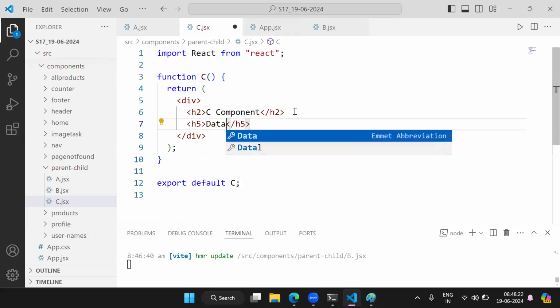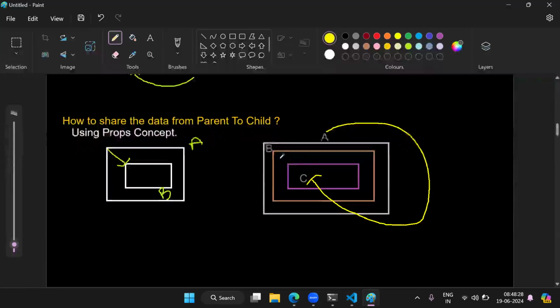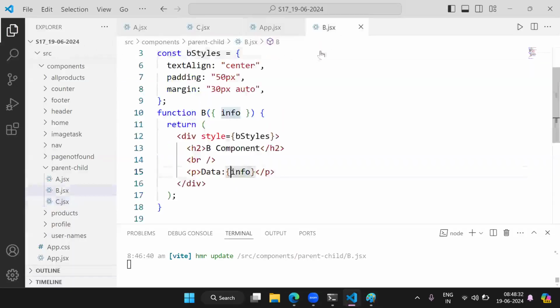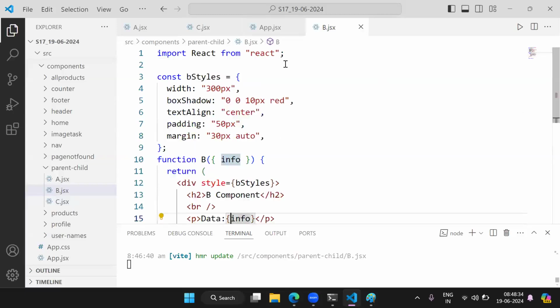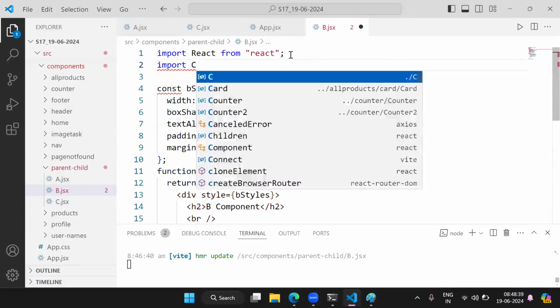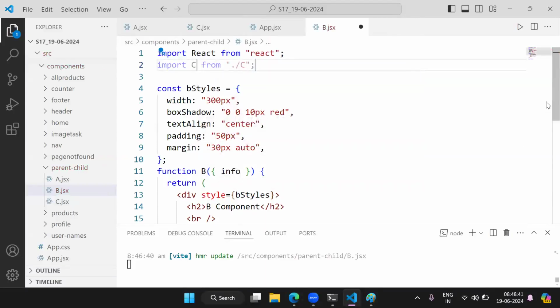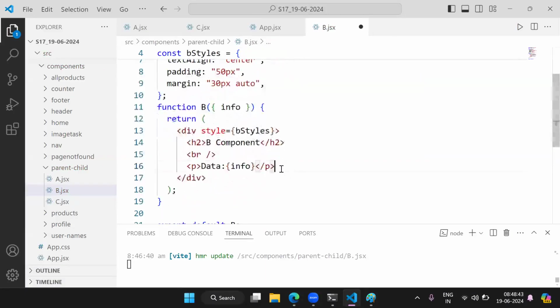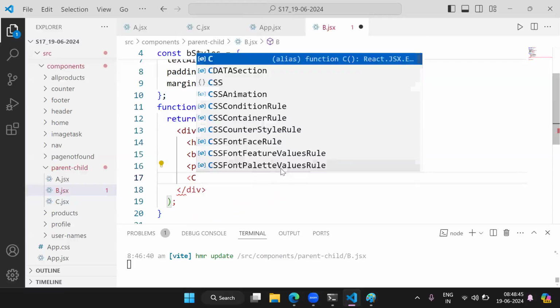I will say data. Now C component should be the direct child of B component. It means we have to go to the B component. Here we have to import C component, and then after this paragraph, I will render here C component.